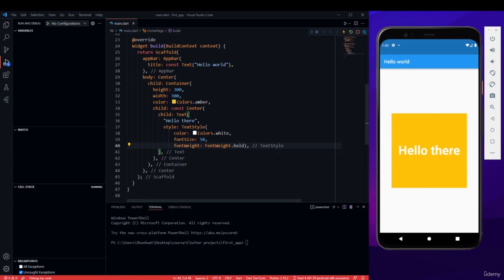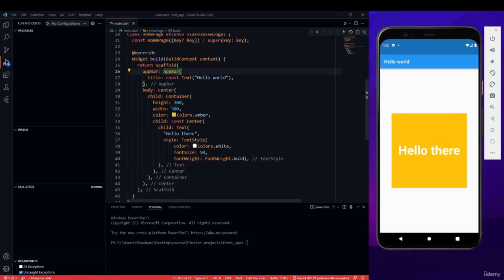I know guys that you might be a bit bored, but honestly these are some of the essentials that you need to understand and learn, like the text widget, how the text widget is written, how an app bar is written, the text style, and these you will automatically learn as you code and build more smart apps, more cool apps, and practice more. And I know that this might be a bit boring, but don't worry guys, we will soon be building our simulators. So let's head on to the next video, which is the button.